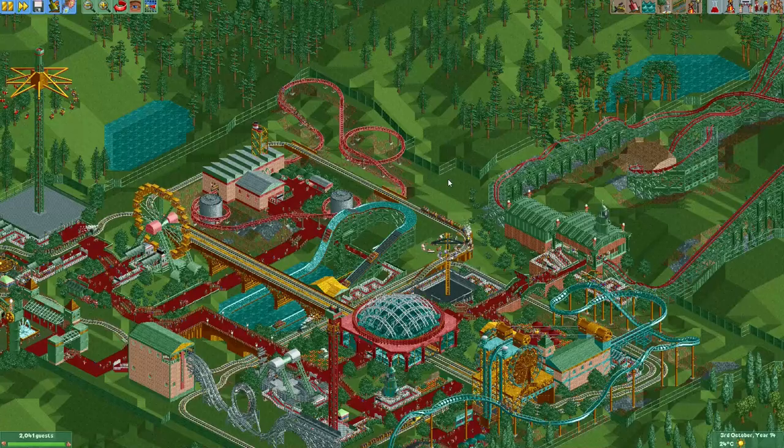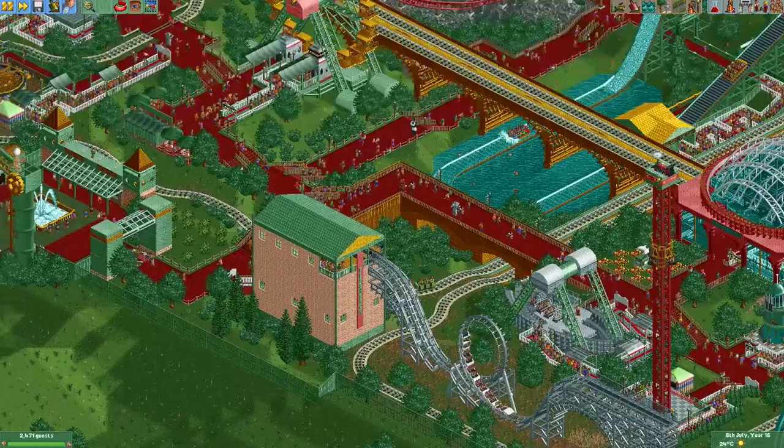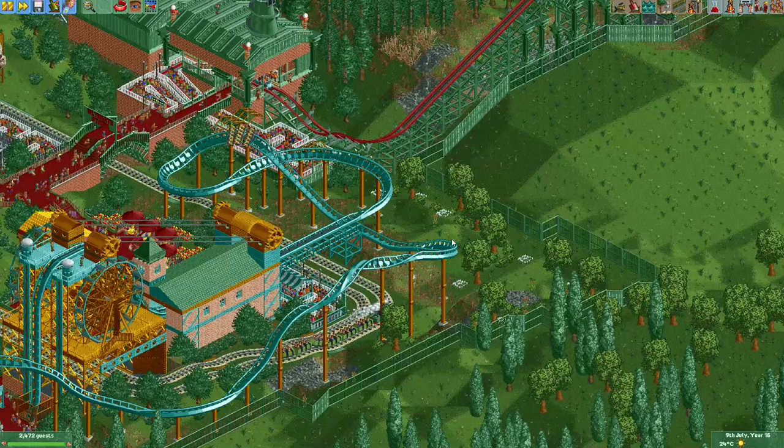Alright, I've now added foliage all throughout the park. I think that makes it all look a lot nicer. Also did a lot of ground texturing throughout the park. A little bit of decorating here and there. Some plants, some flowers, etc.